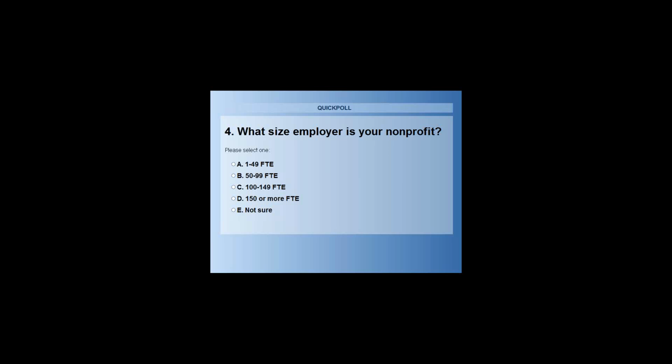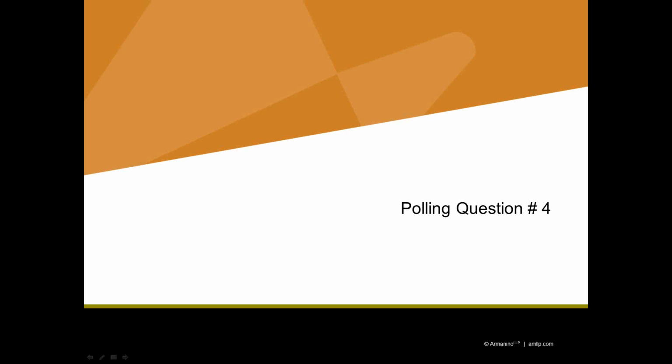So what size employer is your nonprofit? Are you A, between 1 and 49 full-time employees? B, between 50 and 99 employees? C, between 100 and 149 full-time employees? Or D, 150 or more employees? Or are you just not sure? And then E. So we'll give you a few seconds to log your answers. And we'll close the poll in 3, 2, and 1. And I'll turn it over to Susan.